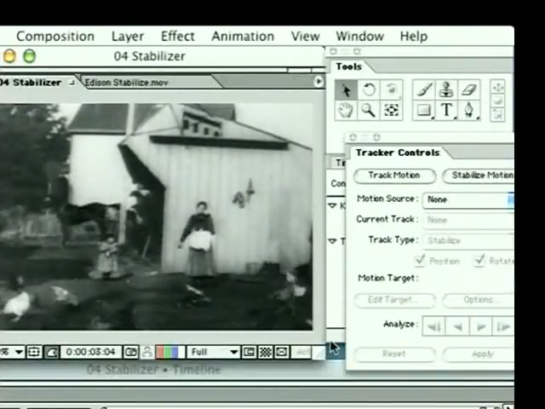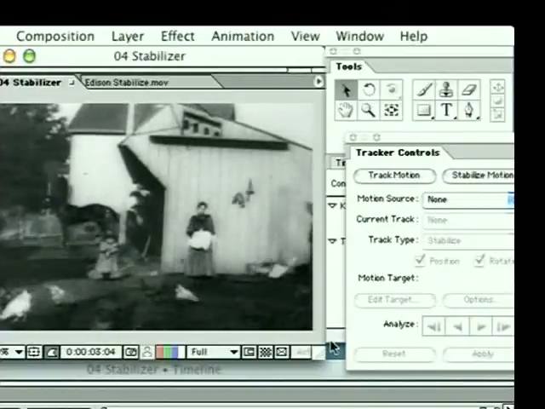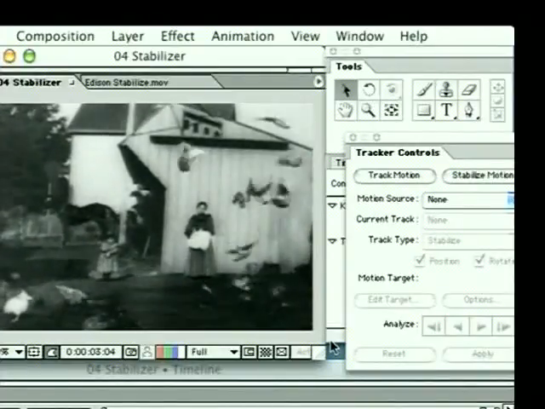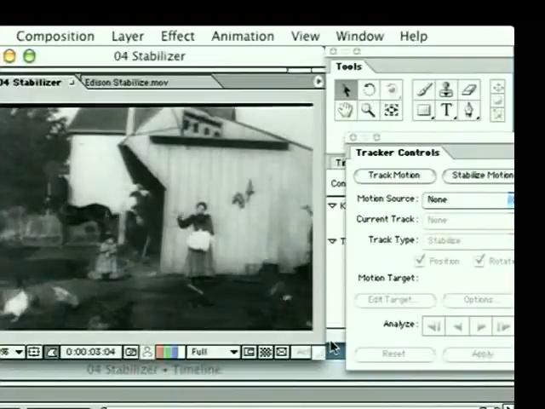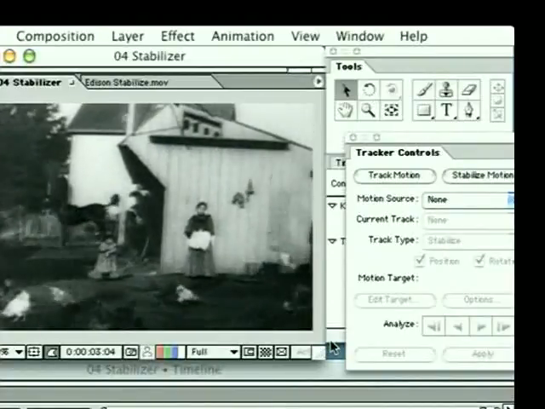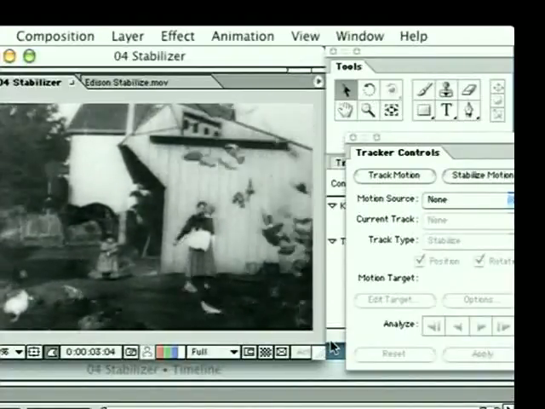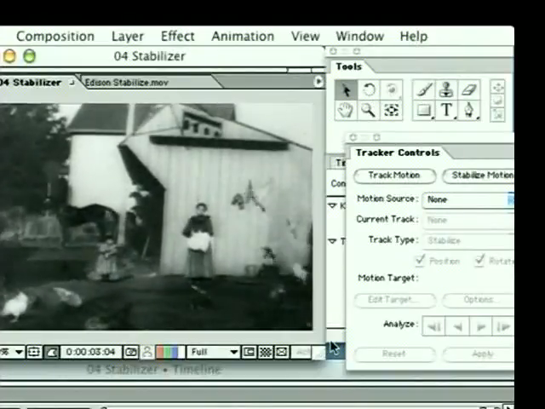Well, you can see there pretty much everything that's new inside of the motion tracking functions in After Effects 6, and you'll see there's some very cool and amazing things you can do with it. Once you've gone past the initial stages of motion tracking, the things you can do with effects, and also motion stabilization. I hope you enjoyed it.